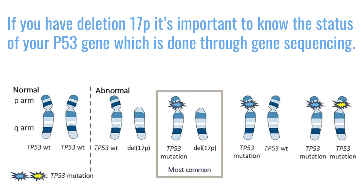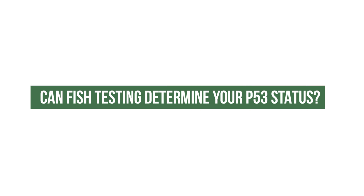More recent genomic data has shown that if you have deletion 17p and a mutation of the gene critical on 17p — called p53 — and you have both the deletion and the mutation, that is really poor prognosis. But if you just have the mutation with no deletion, or just the deletion with no mutation, that is not a poor prognostic feature. This implies that we really need to start doing sequencing of newly diagnosed patients so we can tell if they have both those events.